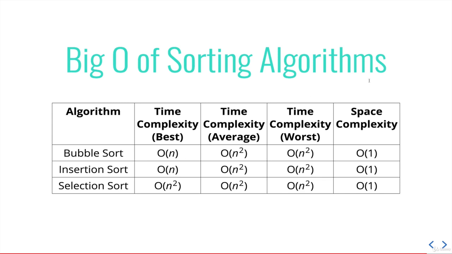Now, space complexity, they actually are all the same as well. And that's because we're not really using much space with these algorithms. Everything's happening in place. We're not actually creating new arrays. It doesn't matter how long the array is. We're not creating a variable for each element or two variables for each element or something like that. But what you'll see later on, some of the other algorithms that are faster, what they do is that they actually create a bunch of smaller arrays. For example, merge sort, which we'll learn next at the beginning of the next section, its space complexity is not O of 1. It's not constant. But for these, they're all basically the exact same.